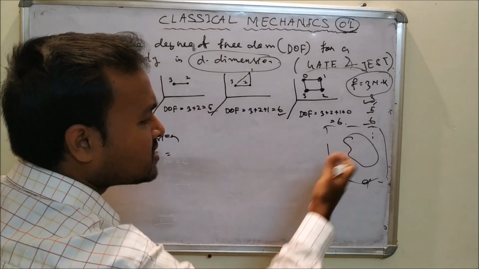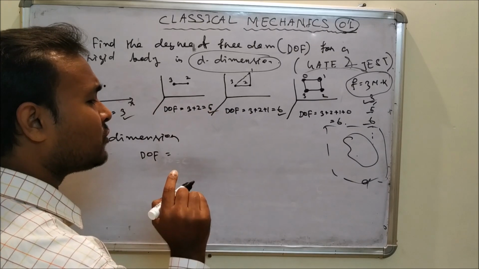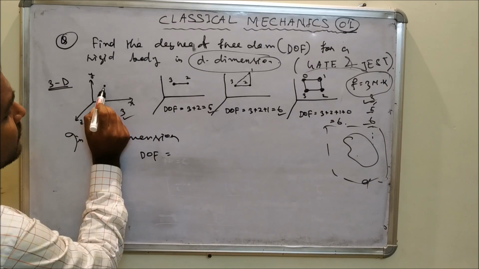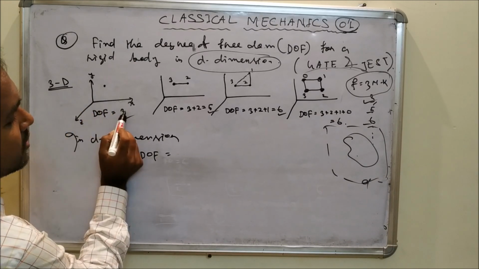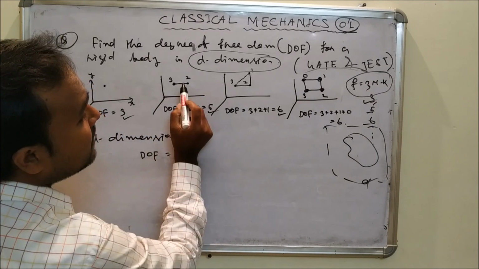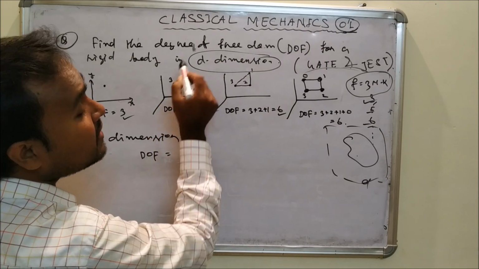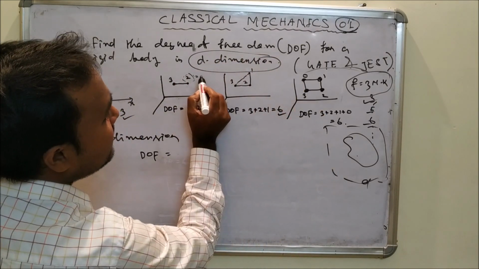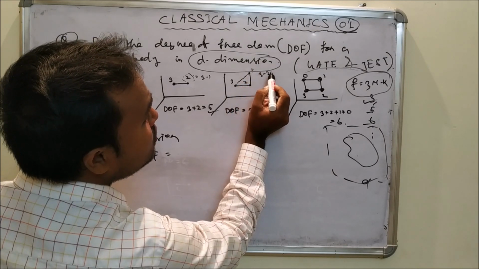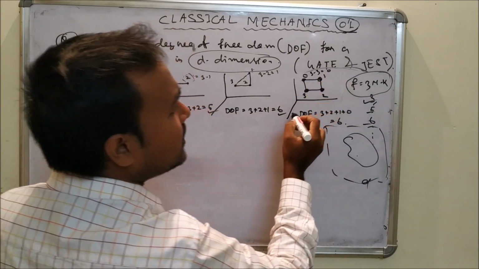What will be the D? We don't know. General case. For the first particle, what will be the degree of freedom? Now you see, when it was a 3D case, the first particle was equal to the dimension, right? For the second particle it is 2, that means 3 minus 1. For a third particle, in 3D, 3 minus 2 is equal to 1, right? In this way, for the fourth particle, 3 minus 3, that is equal to 0.